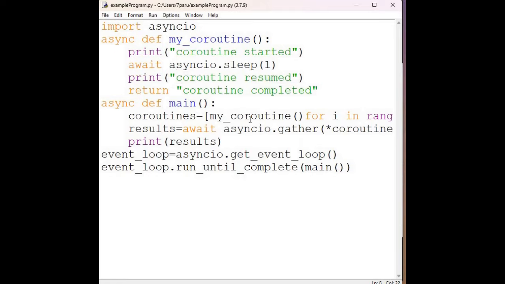If I talk about the event loop, the event loop is an essential component of the asyncio module and it is responsible for managing the execution of coroutines and coordinating input-output operations.